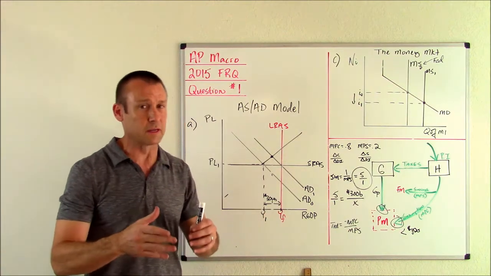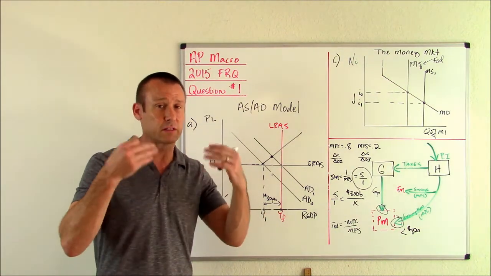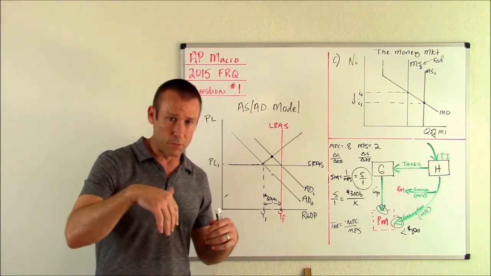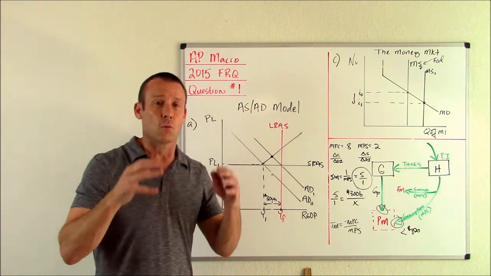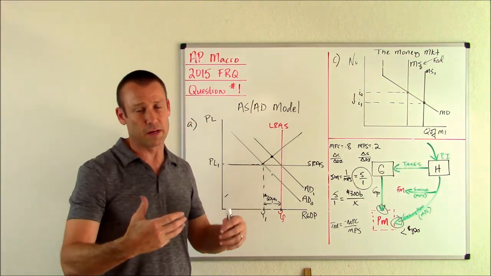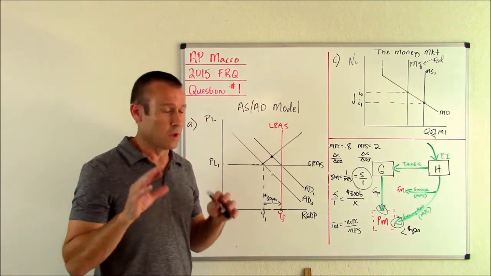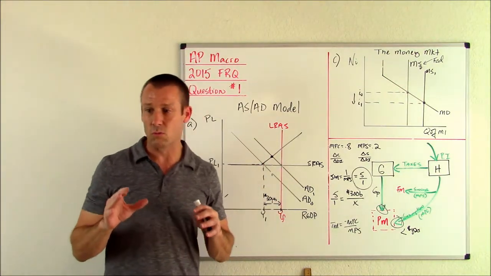AD is total spending. Guys, that's our answer. It's pretty much our explanation too. So AD is going to increase. The explanation is when we lower personal income taxes, disposable income is going to go up and consumption is going to go up. Consumption is part of AD, and plus we're going to get the multiplier effect too, which also gets AD to increase. So that's our explanation, our answer for E1.